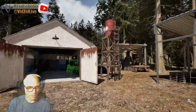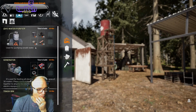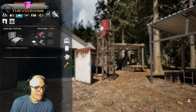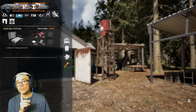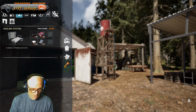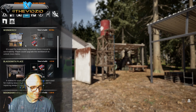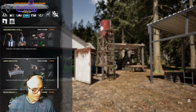Is there anything else we can build? Have a look-see. Right, there's nothing in there. So we've done the water stuff. We don't need a car, because we've got a car. A hospital bed. Now, you do need that if you go to rescue survivors, which we might do. If we come across one, we'll definitely rescue them. But it takes 8 black scrap ones, and we are running seriously low on them. So whatever we do, we need it not to need a lot of black metal. The moonshine steel needs 10. Okay, scrap that idea.